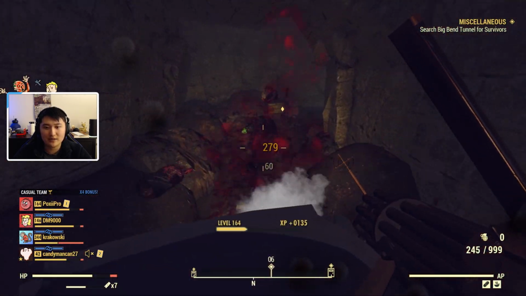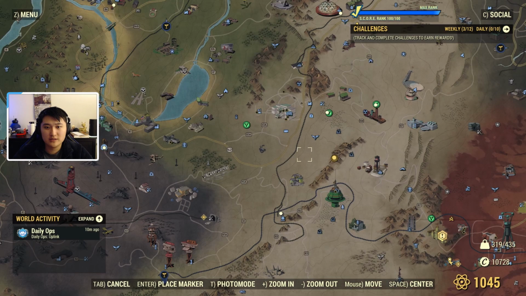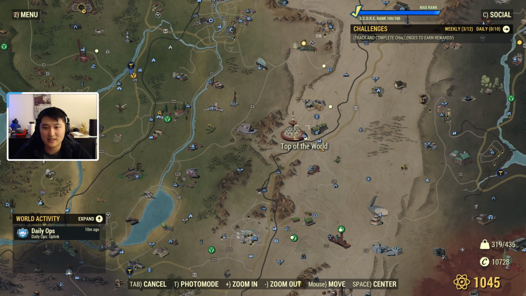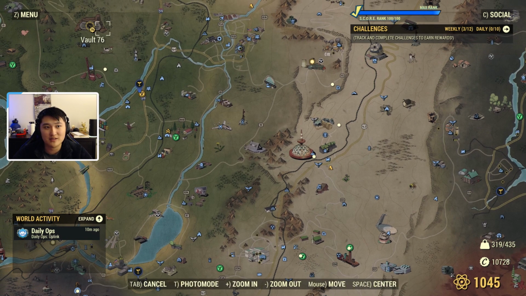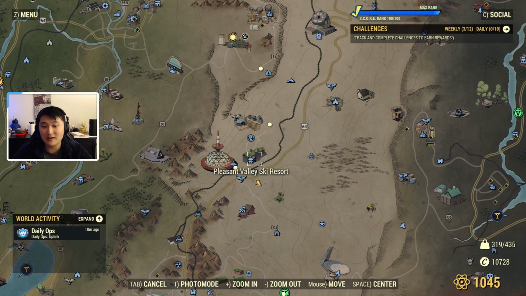then scrapping it down for the aluminum, which requires no acid. So the best location to loot for aluminum is actually going to be the Pleasant Valley Ski Resort, which is going to be right here next to the top of the world. In relation to Vault 76, it's going to be kind of diagonally across. And I'm going to go ahead and head there, and we're going to be looking for 36 ski poles, each giving you 2 aluminum, so you can get almost around 70 aluminum just from scrapping down these 36 ski poles.